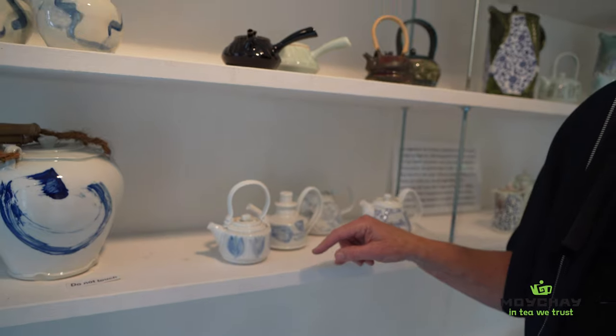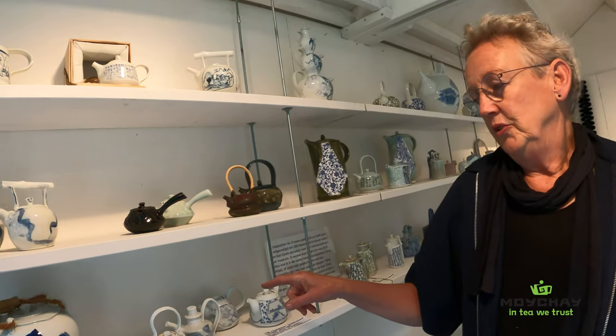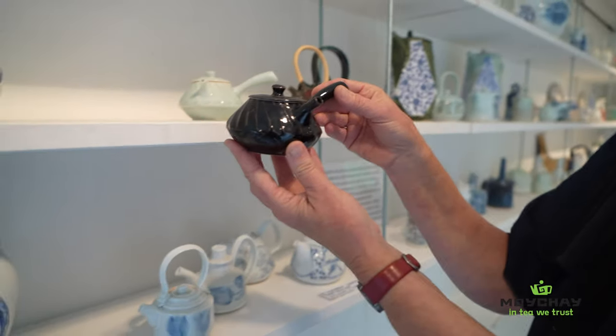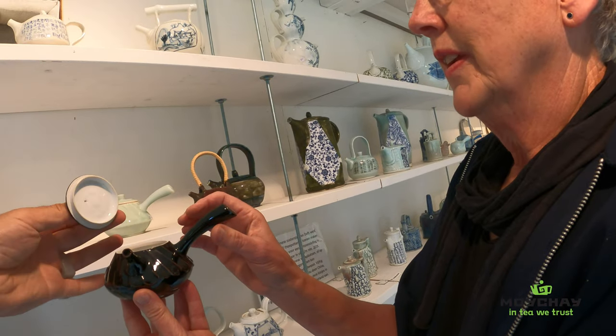This is also your work? Yes. Wow. I was invited to Jingdezhen just before Corona to make another 100 teapot project. That was 10 years ago, and then 1.5 years ago I was in Jingdezhen and made another 100 teapots. I also worked in a very small size, which is what we regularly sell. This is a Chinese size, because when you brew tea Gongfu Cha style or in a traditional Chinese ceremony, you need to use small pots. Yeah, great.